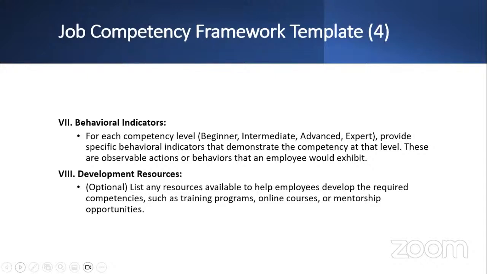Behavioral indicators. For each competency level, beginner, intermediate, advanced, expert, provide specific behavioral indicators that demonstrate the competency at that level.